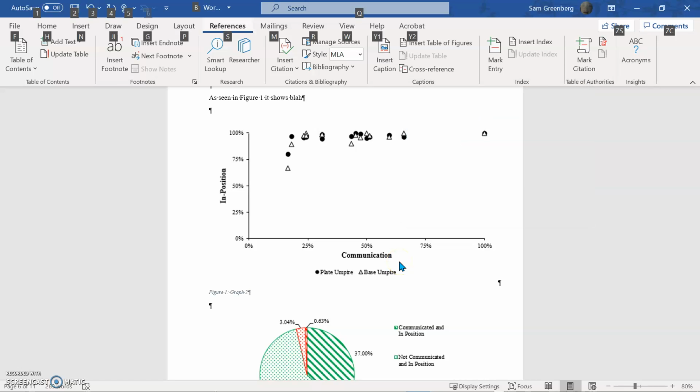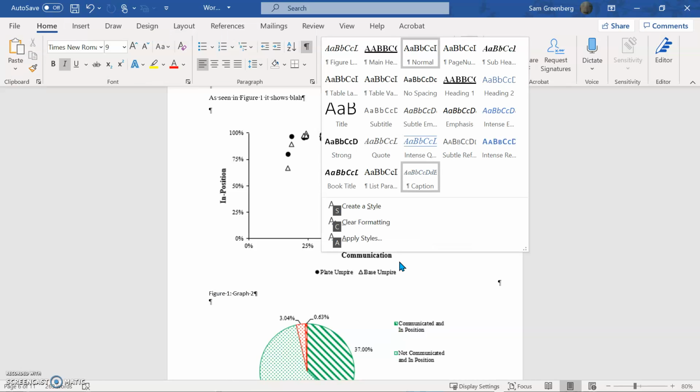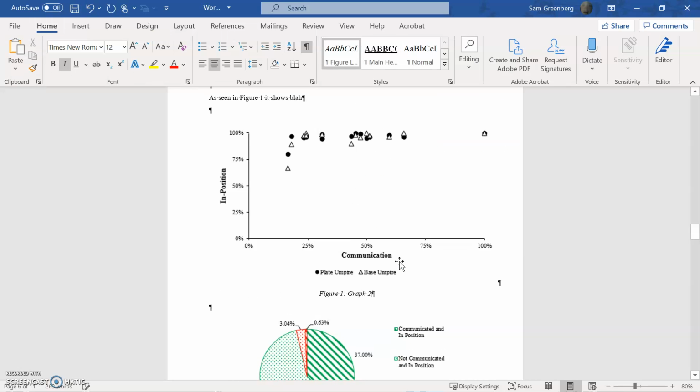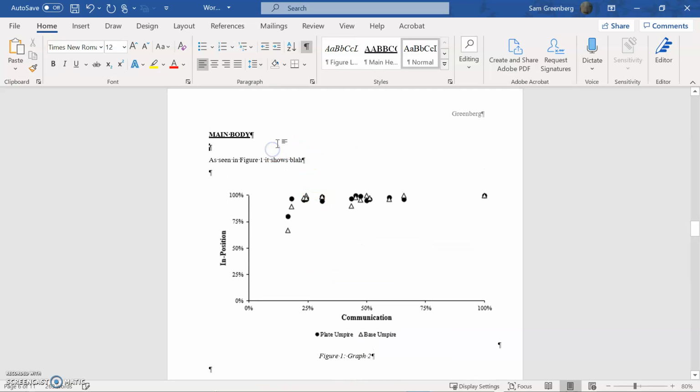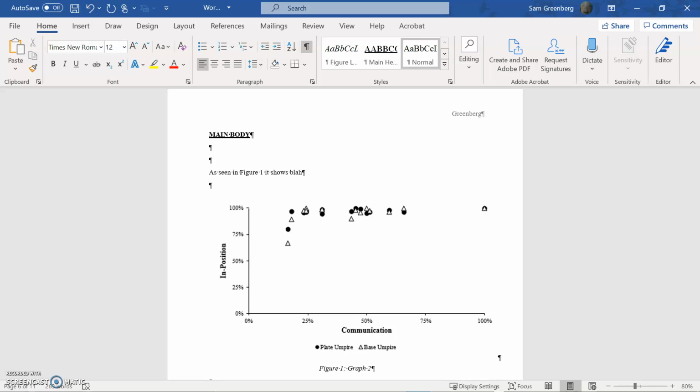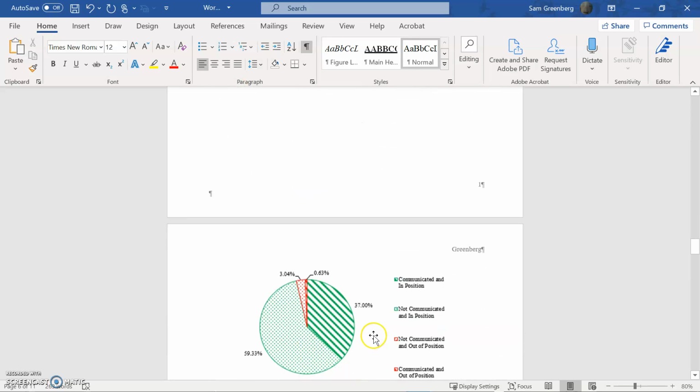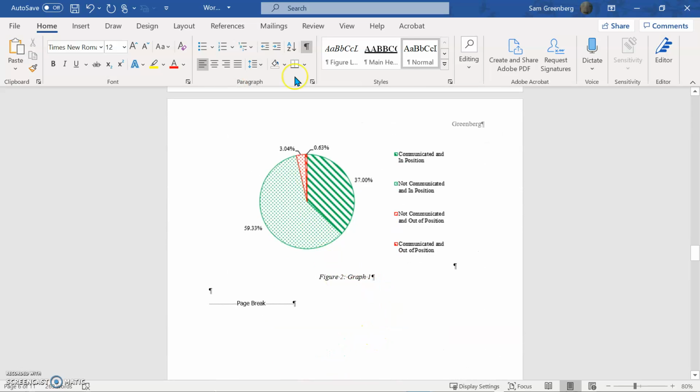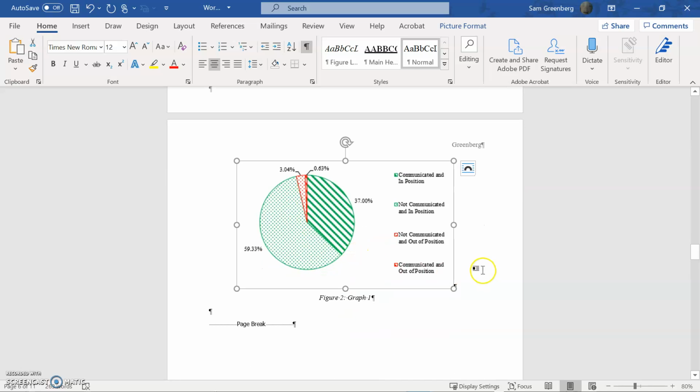Alt H L and hit our figure label so we don't have to pick our mouse up. And then there we go, there's our label. Now, we want to reference, and this is where I'm going to show you. So we have as seen in figure 1 down here. And again, when we were talking about figure 1 originally, we were talking about graph 1 down here.